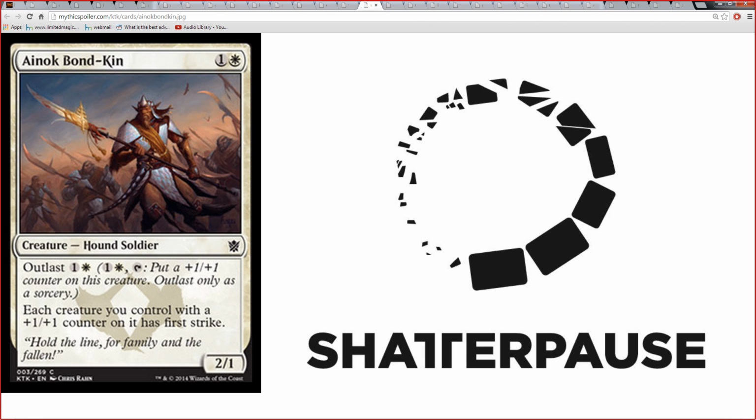But there's another thing about morph sets that you need to keep in mind. Tempo wise, if you're able to trade your 2-drop for their 3-drop, with your 2-drop being a 2-power creature and their 3-drop being a morph, you're going to be ahead tempo wise. Obviously, it's still a 1-for-1, but cards like this and cards even in Onslaught back in the day, like Glory Seeker, which were just vanilla, basically you're a grizzly bear.